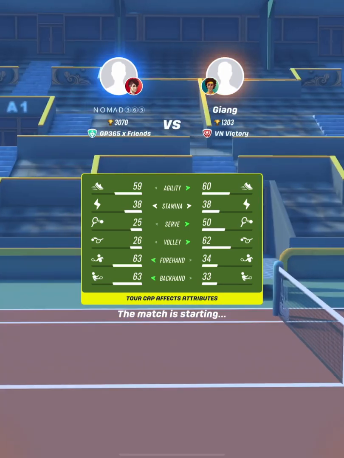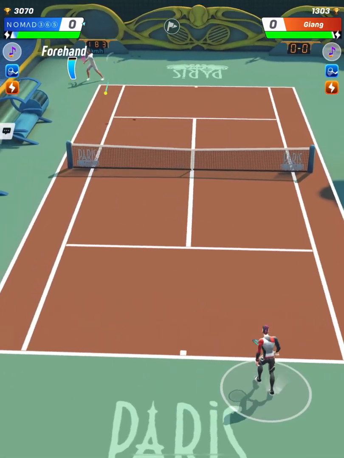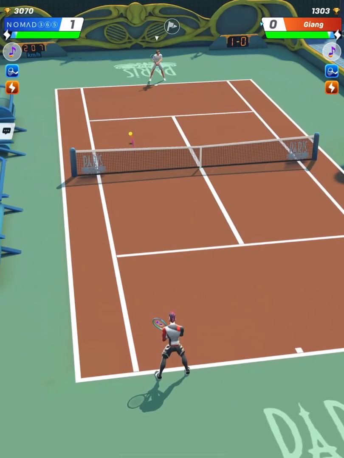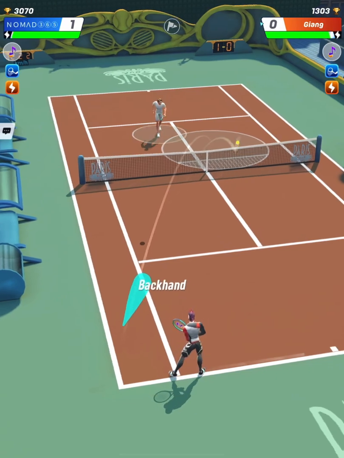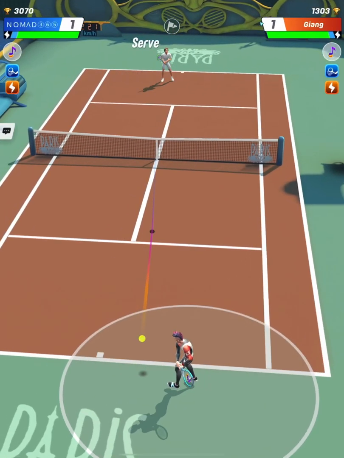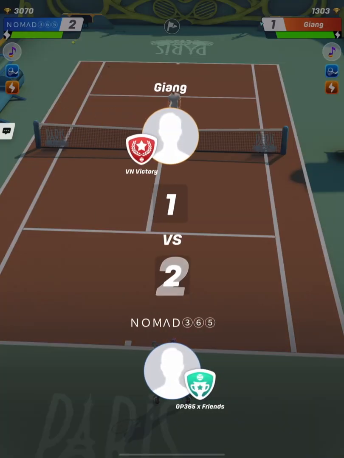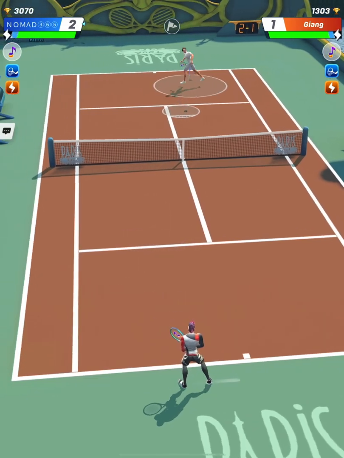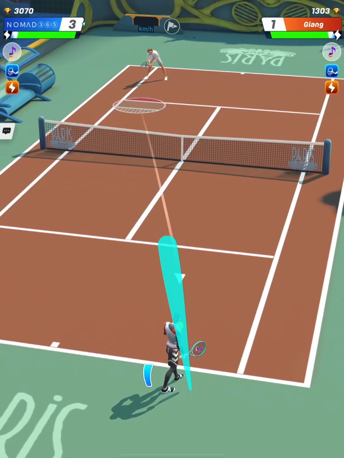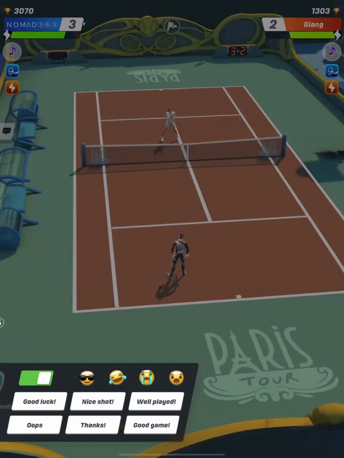Sam Burns again for this match. Successful lob. Nomad365 likes to hit lobs a lot. That one was a successful drop return, but Giang stayed very focused. That was nice to draw Giang to the net, to force him to stick close to the net and then hit the lob there. Hitting hard to force the volley player to counter with difficulty. Missing the volley is another strategy too.